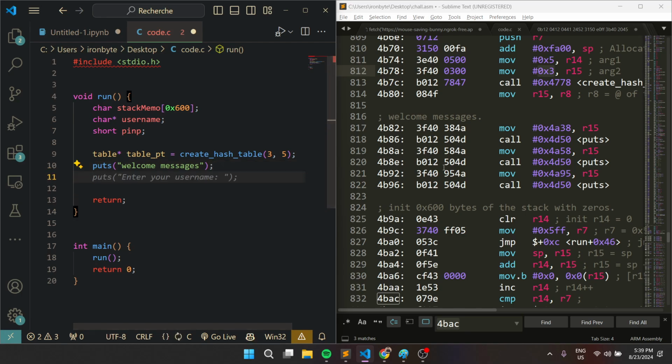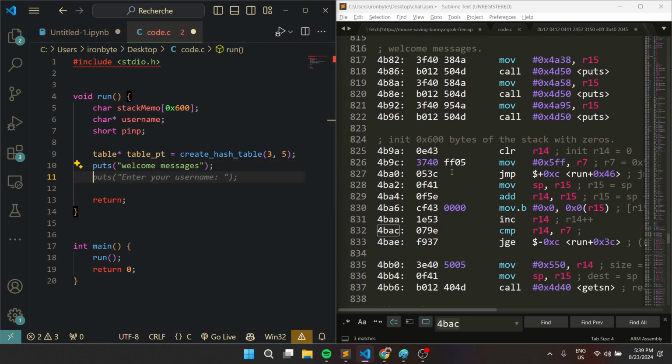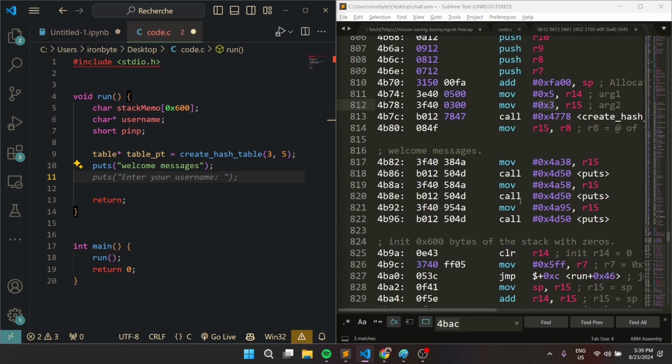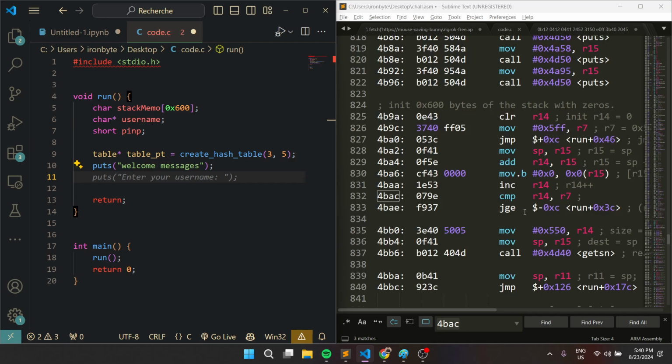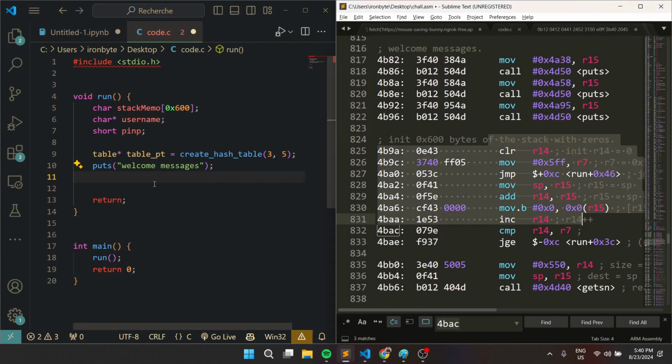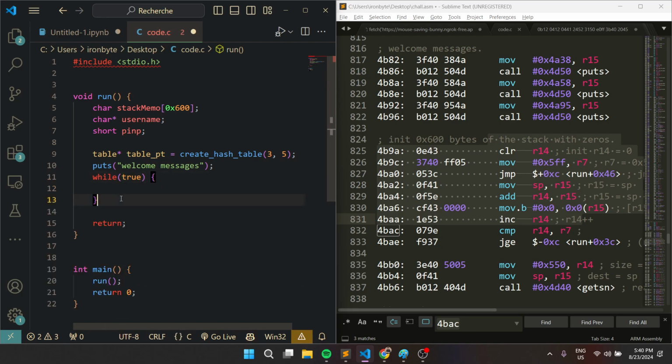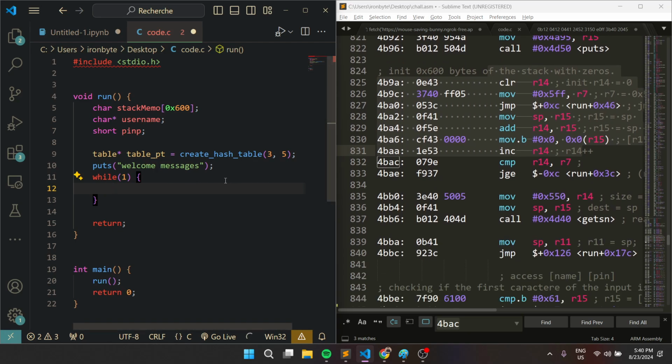Okay, and then what do we have? After doing the welcome messages, now we start initializing with 0. This is where the program starts and keeps on working. So while true, as long as we have the program working, or for example, we can just set x equal to 1, as long as 1, while 1, yeah, we can do just while 1 directly. So while 1, for example, we will be initializing the stack with zeros.